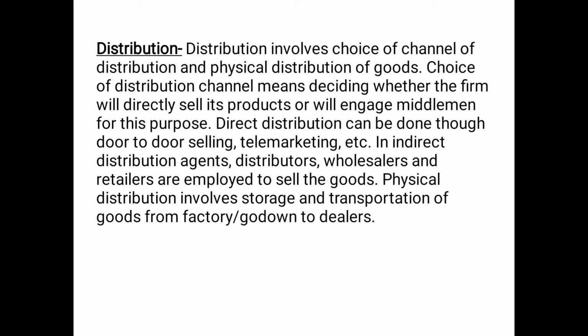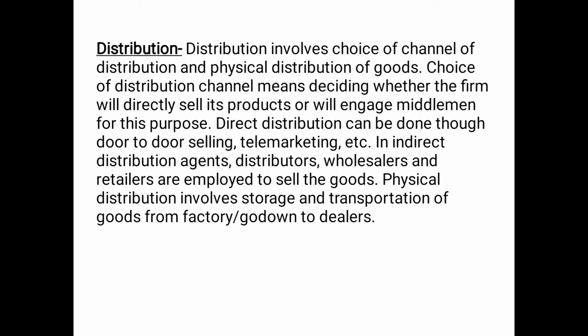Direct distribution can be done through door to door selling, telemarketing, etc. If the producers or the sellers directly want to sell the goods to the consumers without any middlemen, then they can do it by door to door selling, that means through salesmen. They can visit each and every place, each and every consumer, and convince them to buy the goods. Or through telemarketing, they can ring up the customers, inform them about the products, and strike a deal.